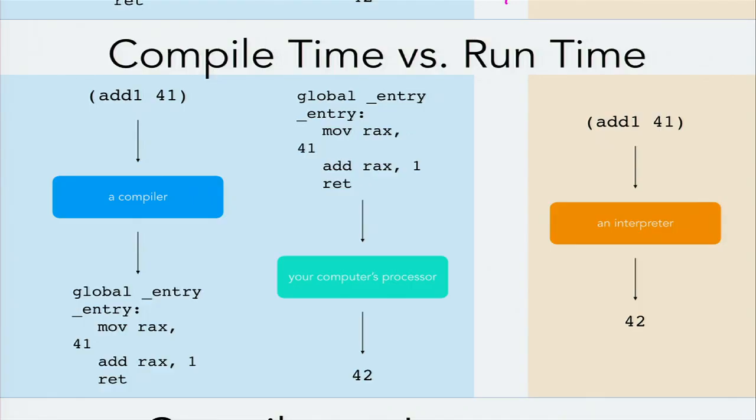Now, we've talked about these phrases a little bit a couple times now, but always sort of in passing. And so now I want to say that they mean exactly what the names sound like, right? Compile time is the time that we are compiling a thing. Runtime is the time that we are running the thing. And we are going to use the terms static and dynamic also to talk about these.